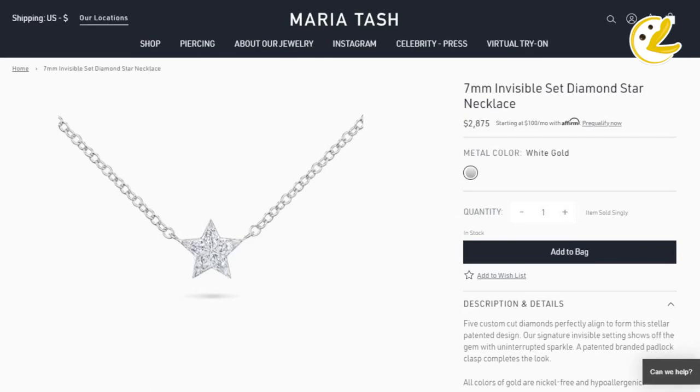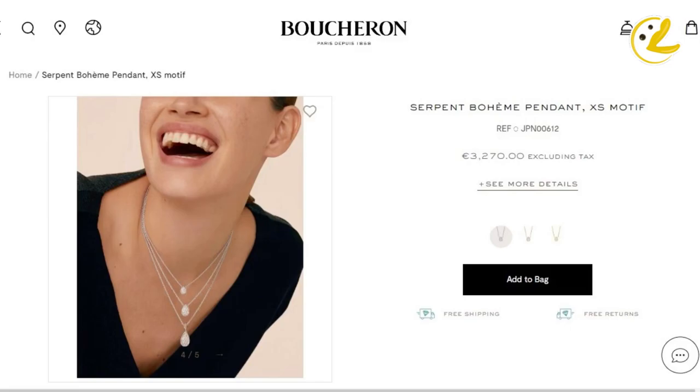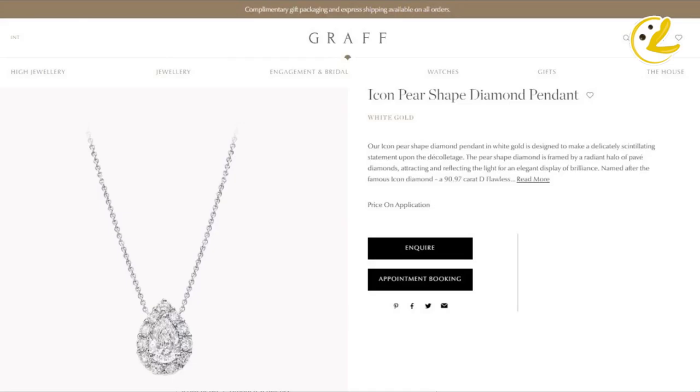If you're not a fan of solitaire pieces because you find the diamond too tiny for your liking, you can always go for necklace designs with diamond clusters, like an illusion type setting. This type of diamond setting creates an impression that the pendant is one whole piece of diamond when in fact it isn't. But whatever your heart desires, then by all means go for it. For me, the diamond solitaire necklace is such a great investment jewelry piece because of all the reasons mentioned earlier, which also makes it one of the most practical types of jewelry to own. Truly a classic piece that is simple but not boring, and beautiful but never ostentatious.